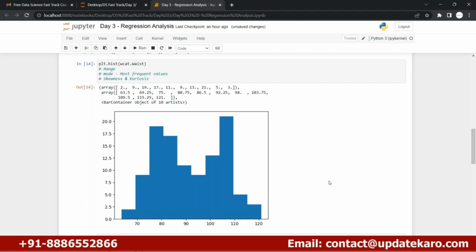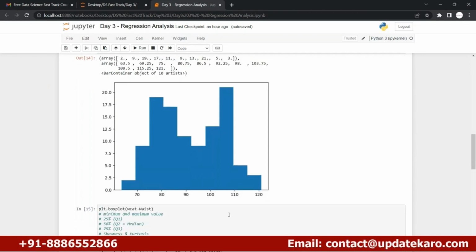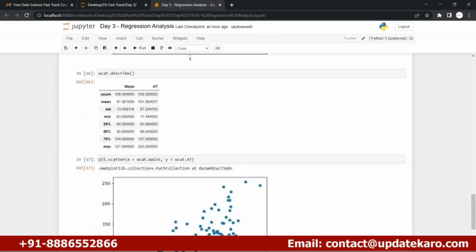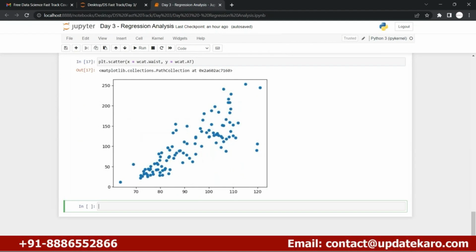But if you are visualizing this particular data, let's say this particular histogram, that will be very easy to understand. If there are a lot of plots, it's very complicated to go ahead with each and every plot. So create one plot and understand it first as a beginner. Then once you know this, you can create multiple plots, nine plots in one graph, and simply go ahead with your insights, right?